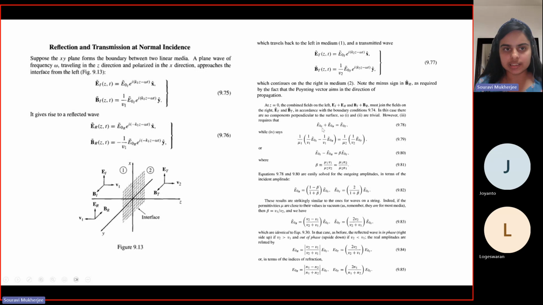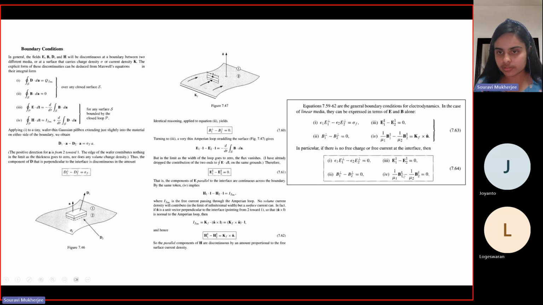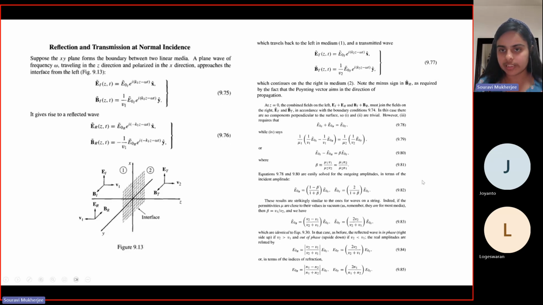And now if you apply the boundary conditions that we initially discussed, from the third relation and the fourth relation that we had just now discussed, we can get to these two expressions which relate the amplitudes of the incident, reflected, and the transmitted light, okay, with the material properties. So using this, what's interesting is we can get an expression like this, where you can see n1 and n2 are the refractive indices of the two media, and this is the incident amplitude, this is the reflected amplitude, and this is the transmitted amplitude, right?